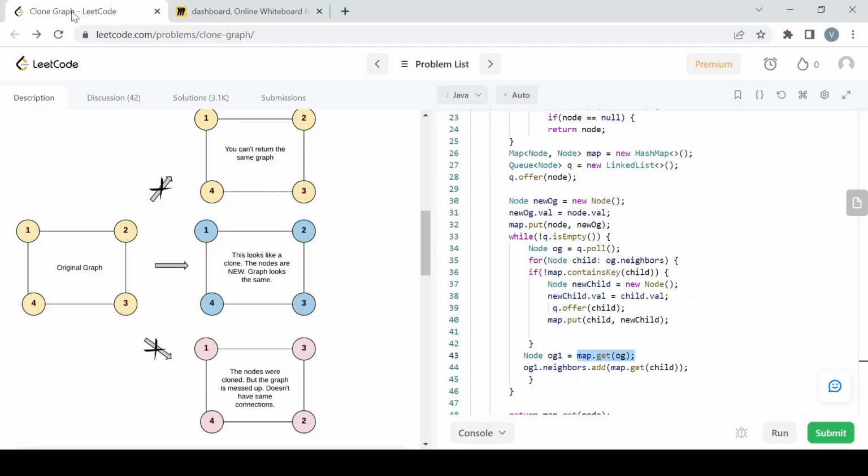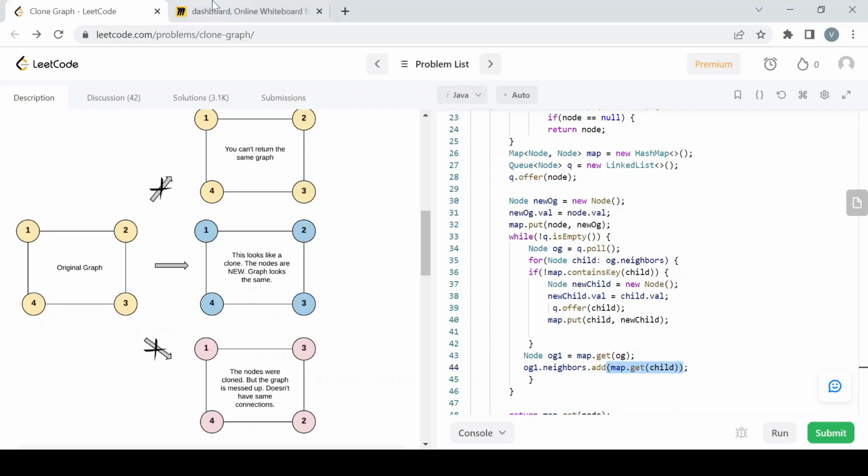So that's why we are always doing map.get of the original. That will give the new node that we created, and for it we will add the neighbors, and the neighbors will also be fetched from map.get of the child.